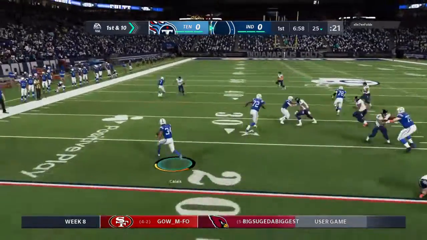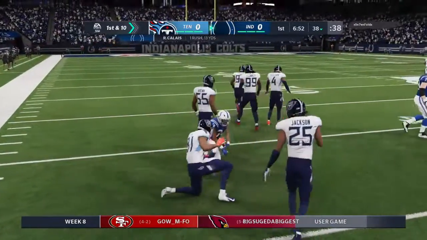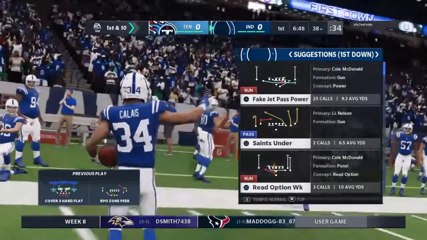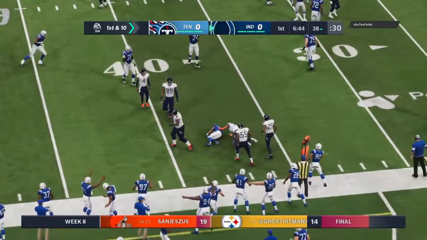They'll run here with Raymond Calais. And he's taken down, but able to slip across the 35. Solid way to start the drive. 13 yards, picking up the first. Seemed like a couple sets of eyes were on the quarterback, so he decided, hey, I'm going to hand this off. Got a good gain out of it.